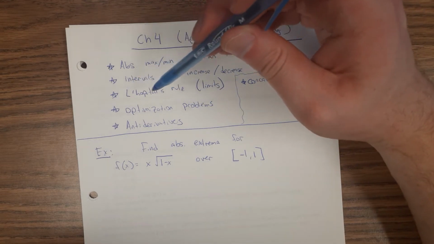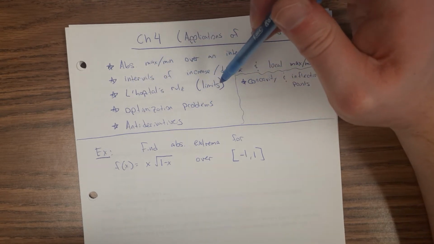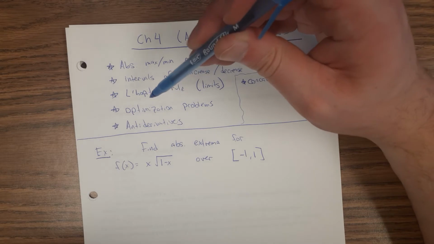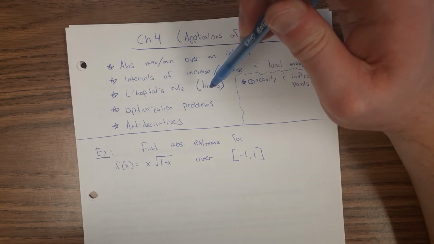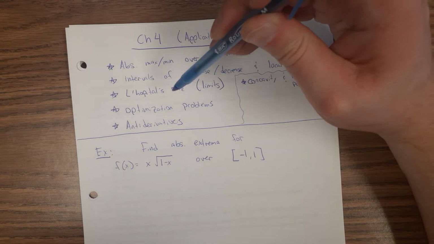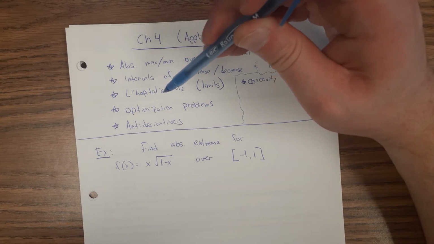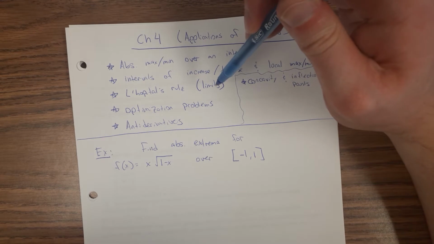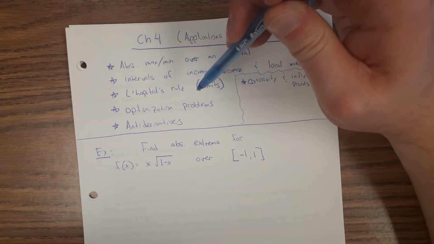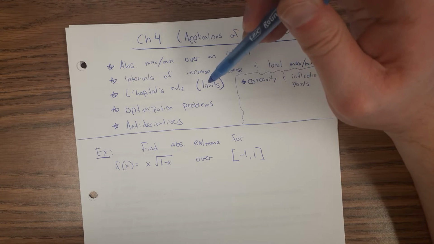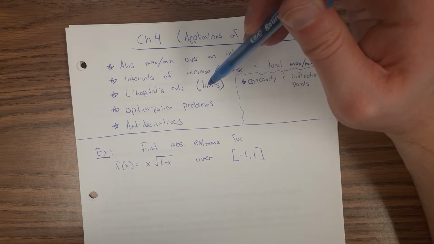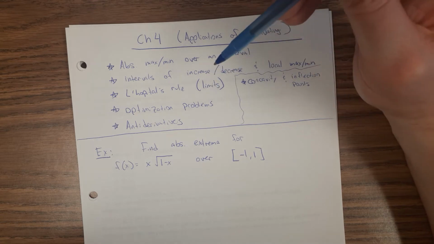Then there's L'Hopital's rule, which is limits, and you'll find we already sort of practiced L'Hopital's rule a couple days ago when we were talking about Chapter 2. Of course, we didn't know L'Hopital's rule at the time, but now that we know it, we can use L'Hopital's rule to do many of the limits from Chapter 2. But I'll do some more examples using L'Hopital's rule this time. I just want to remind you.